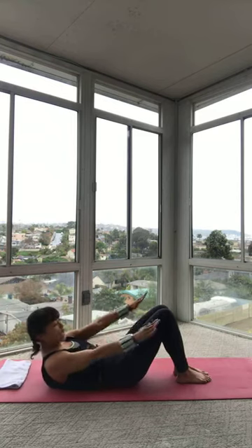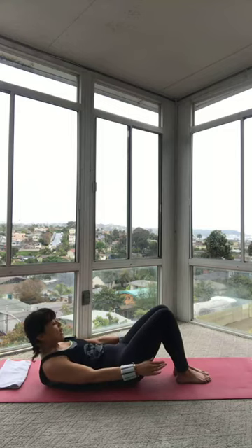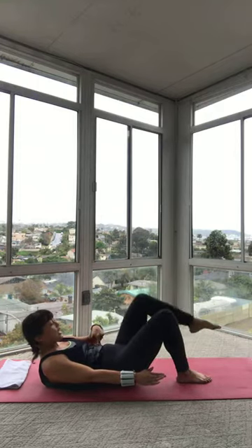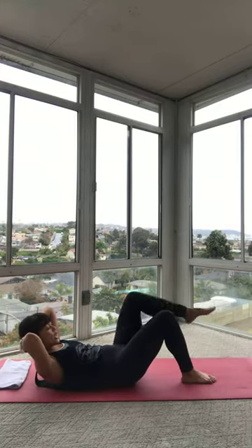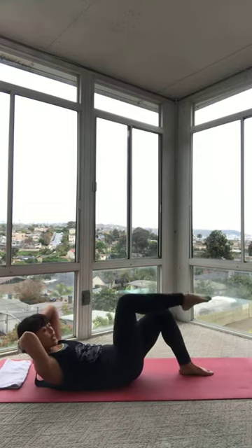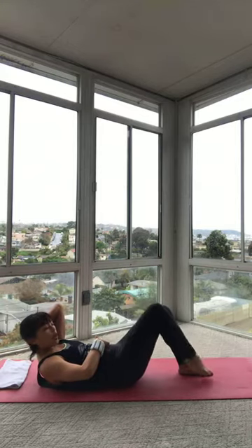Exhale, curling up — that belly button melts in. Your collarbones are wide. Inhale, lower down. Last two. Exhale, curling up. Think of reaching through those fingertips. Inhale, lower down. Last one. We're going to crunch up. We're holding it right here. Stay lifted. Roll those shoulders down and back. Open that chest. Now breathing. Inhale. Exhale, lift your right leg using your belly. So sink that navel a little bit deeper. Inhale, set that foot down. Exhale, lift that left leg, just tabletop. Inhale, with control, set that foot down. Now if you need your hands to support your neck, place your hands right behind your head, interlace your fingers, and continue. Exhale, lifting one leg at a time. As you lift that leg, your belly button drops in deeper to your spine — it's truly coming from your belly and not from your quad and not from your hip.